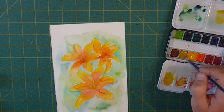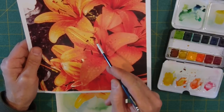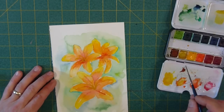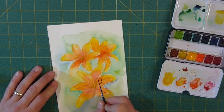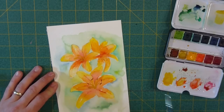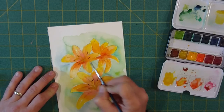Then if we look at our picture, we've got these, I don't know what these are. That's where the pollen is, I'm sure. We have those right on the end, and those are just a nice brown, maybe a little bit of a reddish brown color. Just going to mix that up and just drop a few of those on. Just as simple as that.